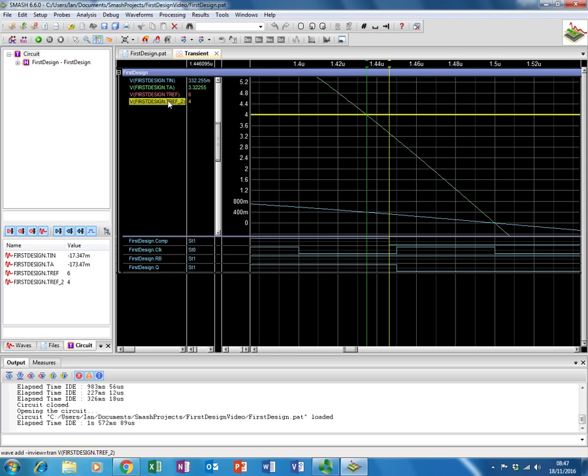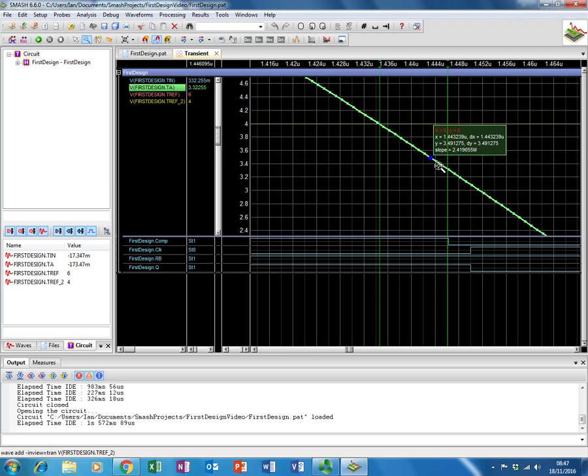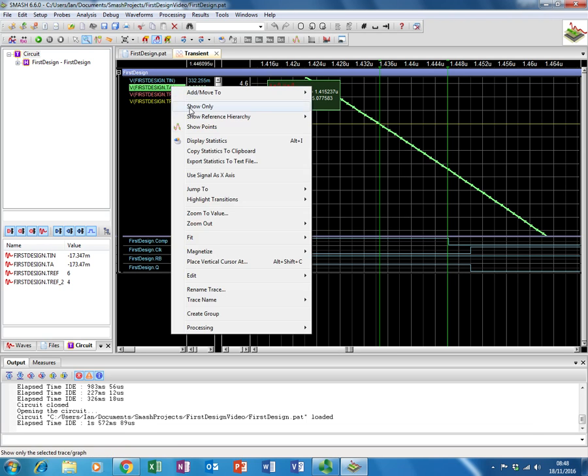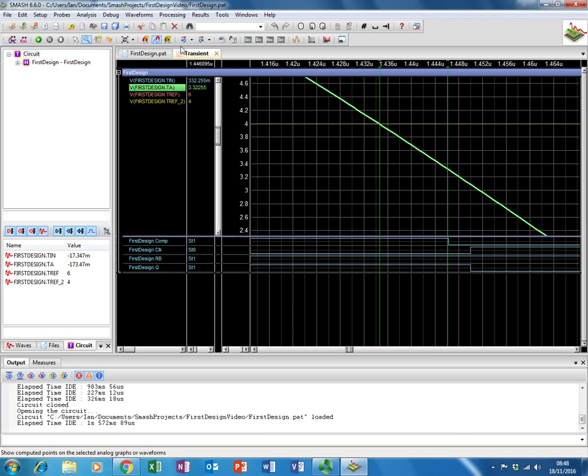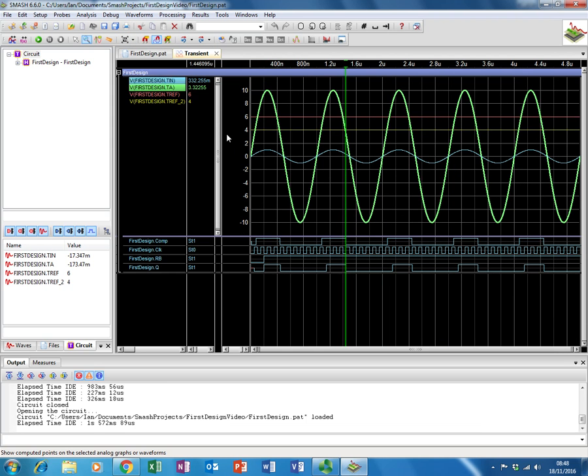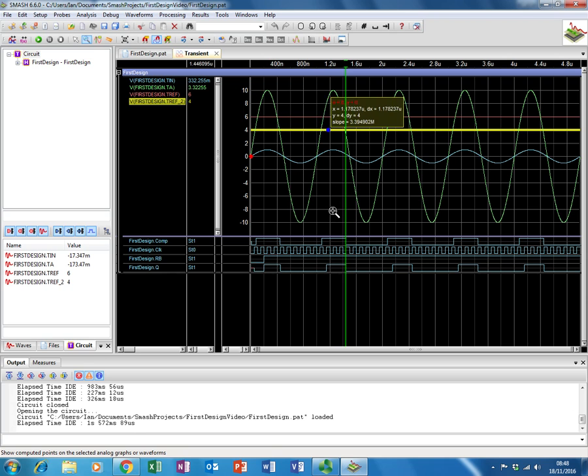There is a kind of an approximation with these things because it depends on where the data points are in the simulation. And here you can see that there are quite a lot of data points being used to calculate that sine wave. Even if you go in closer, you can see now these are the actual solution points of the analog waveform. I'll just turn those off now and turn off the magnetize. And this is the zoom out button, remember? Zoom to the full extent of the waveforms, and that's the Smash simulation tool.